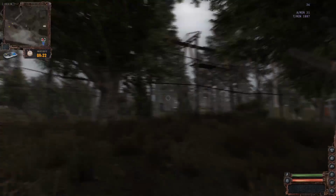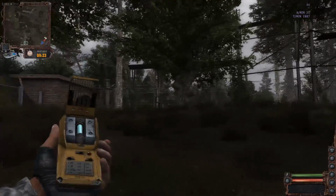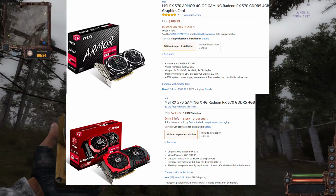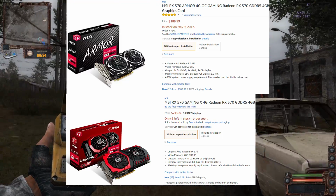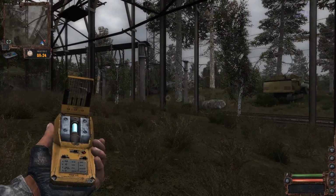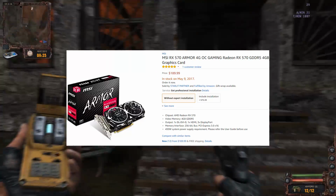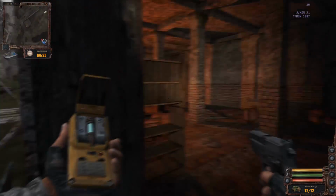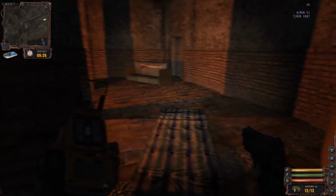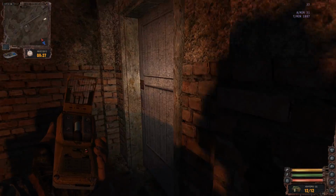Now, the one specifically used in this benchmark is the MSI RX 570 Gaming X, and there's two versions from MSI. There's the 570 Armor OC, which is $189, and there's the 570 Gaming X, which is $215. I think these benchmarks are done on the latter, but that does not stop you from overclocking the cheaper one as well. And what I would personally do is get the MSI RX 570 OC Gaming Edition, which is $189 on Amazon right now, and you can get very good performance in 1080p gaming, especially if you have a monitor that can go over 60 FPS. And unless you can find a very good deal for a 470 or 480, I think the 570, in my opinion, is the best bang for your buck under $200, deals aside.